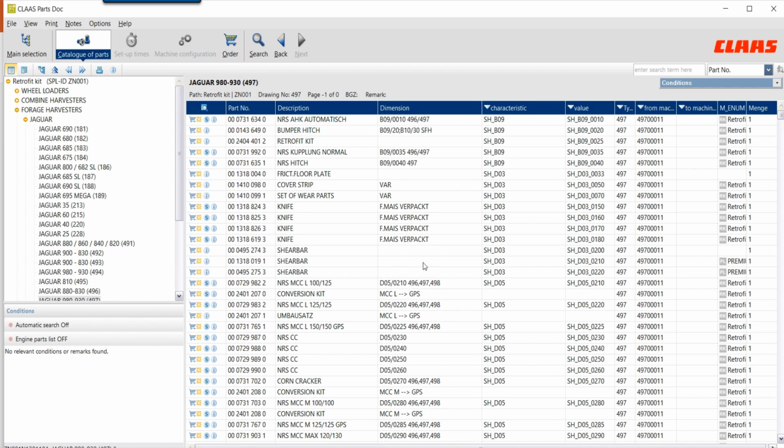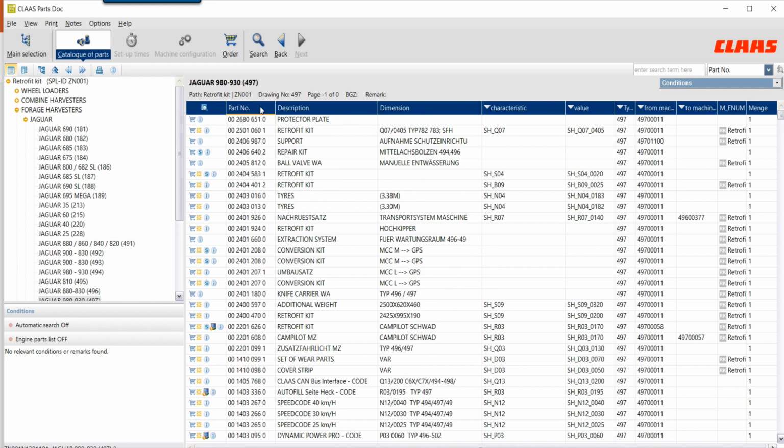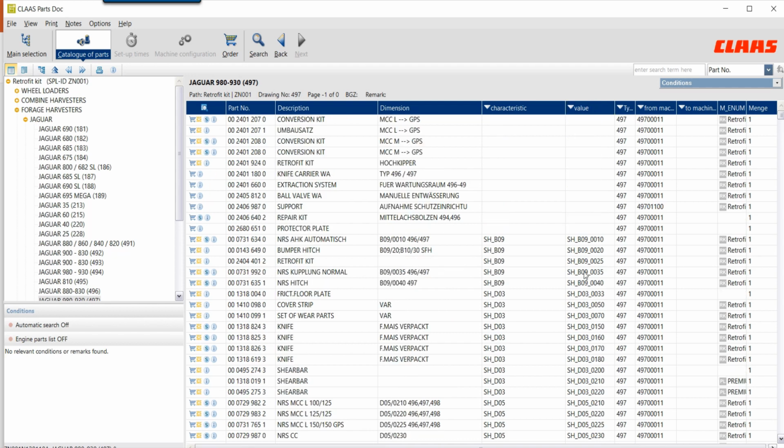I can do several different things once I'm here in terms of searching for my kit. I can select the part number field. I can sort by part number here, put it in either ascending or descending order. I can also do the same with the whole good code, which is what matches up the building of the machine. So a lot of times you may be presented with a whole good code, or some folks call these build codes or sales codes. And if you are presented with this number, you can sort this list by build code as well.